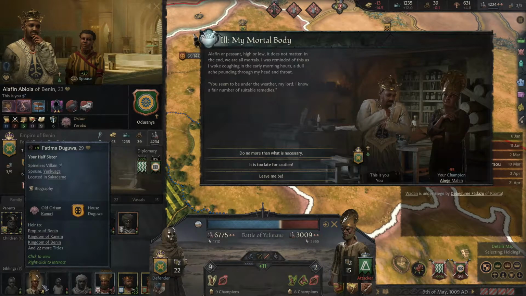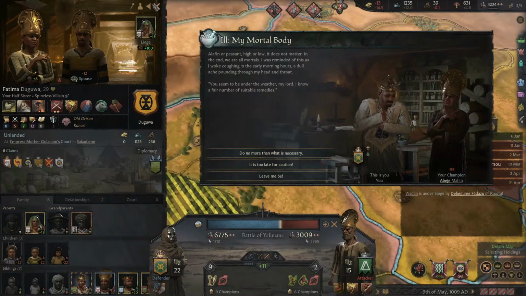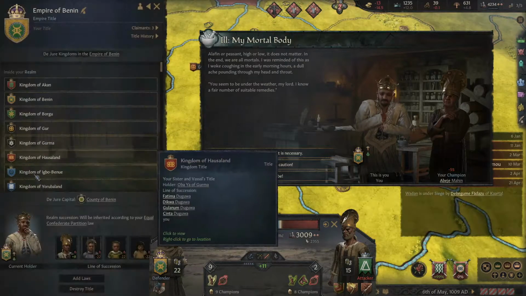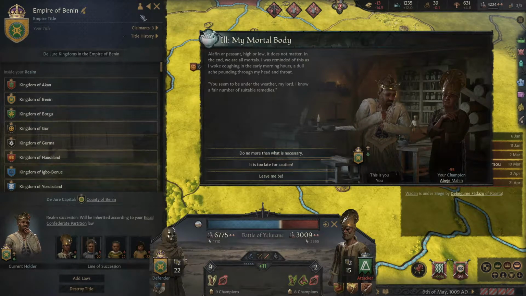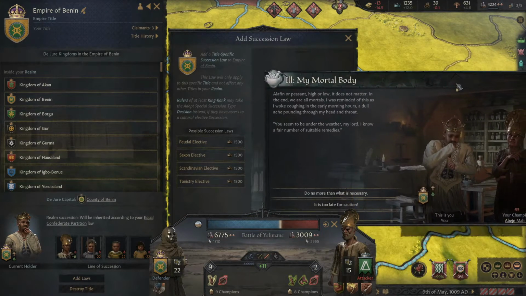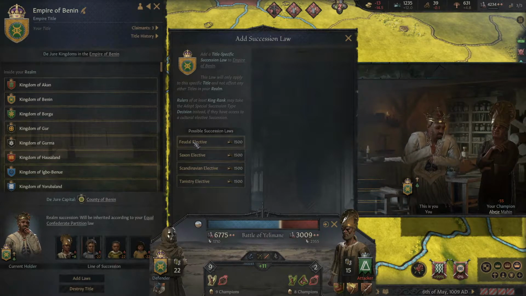And if we murder her, that doesn't even really help because all of the inheritances are going down her line. So it's not like it just goes to my next brother, which is of that house as well. We could always try adding a law, although we don't have the prestige, to make it elective.